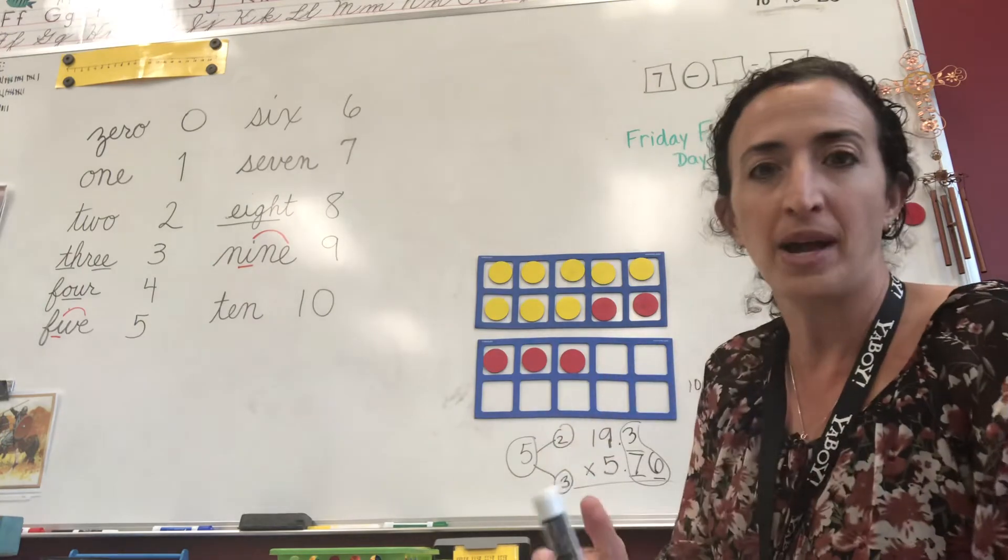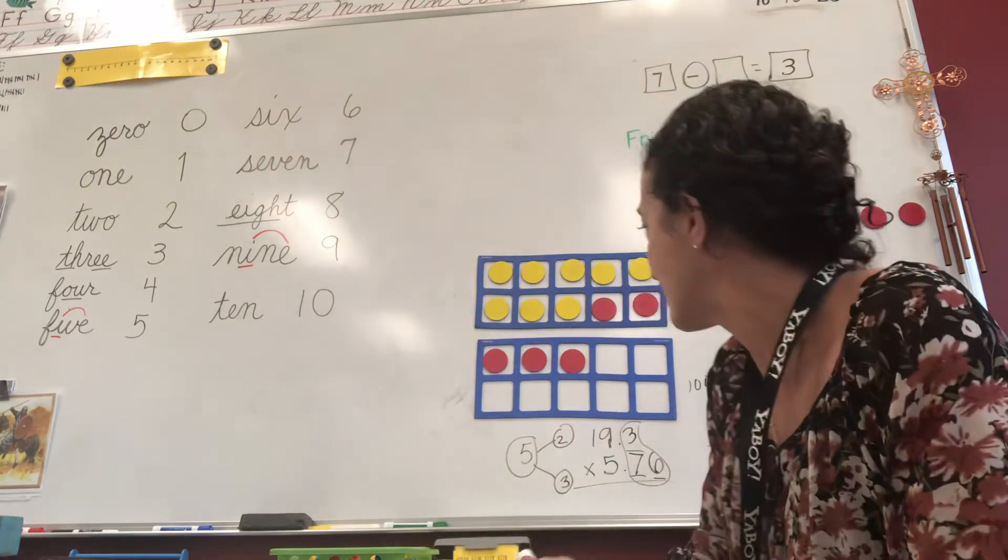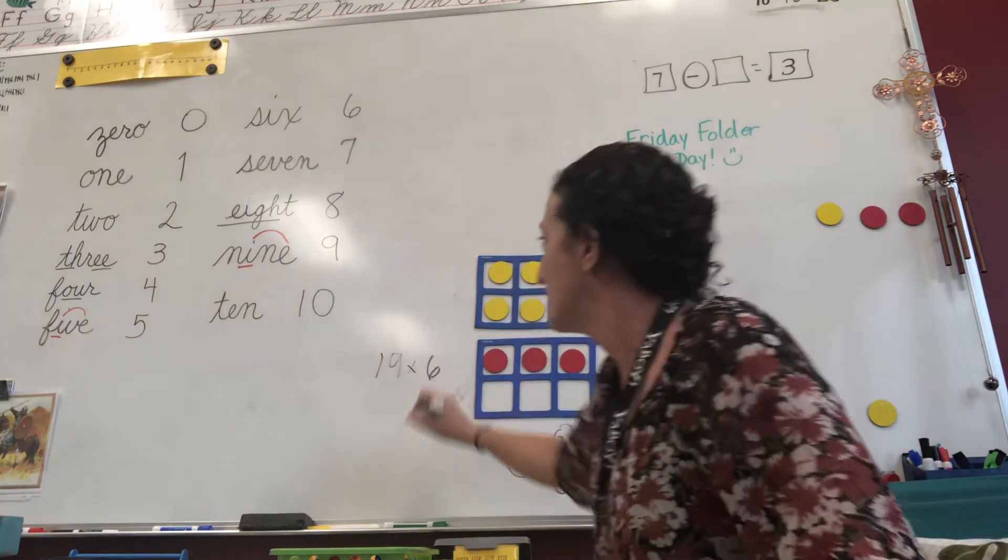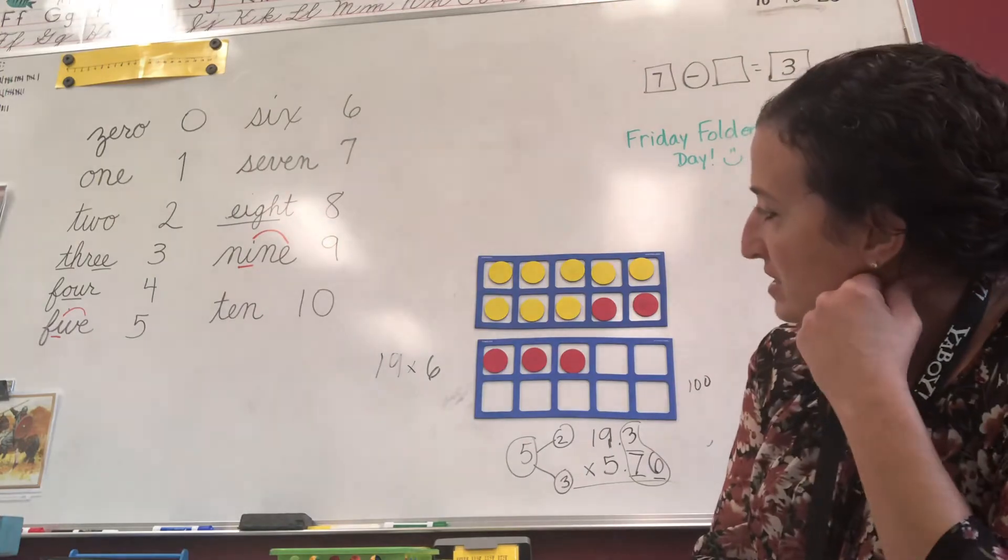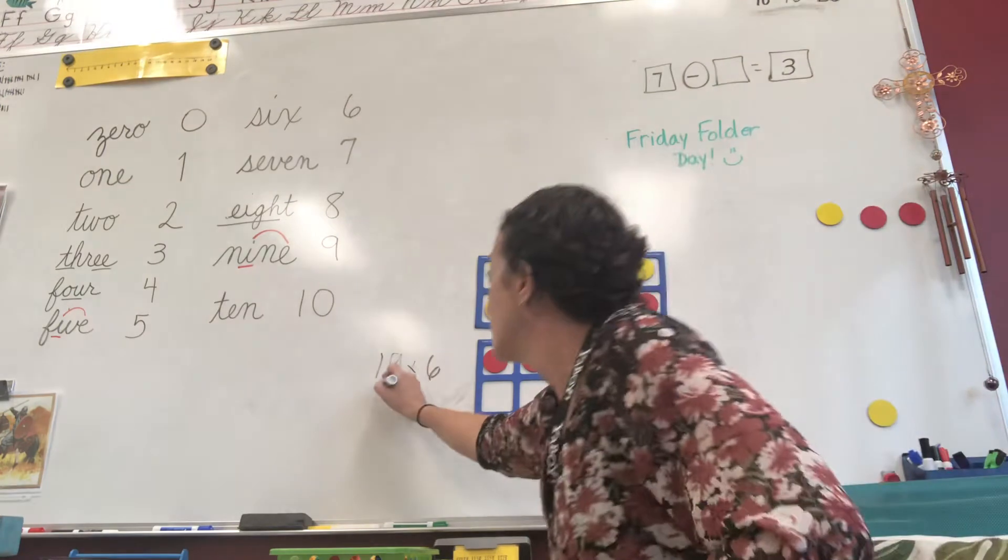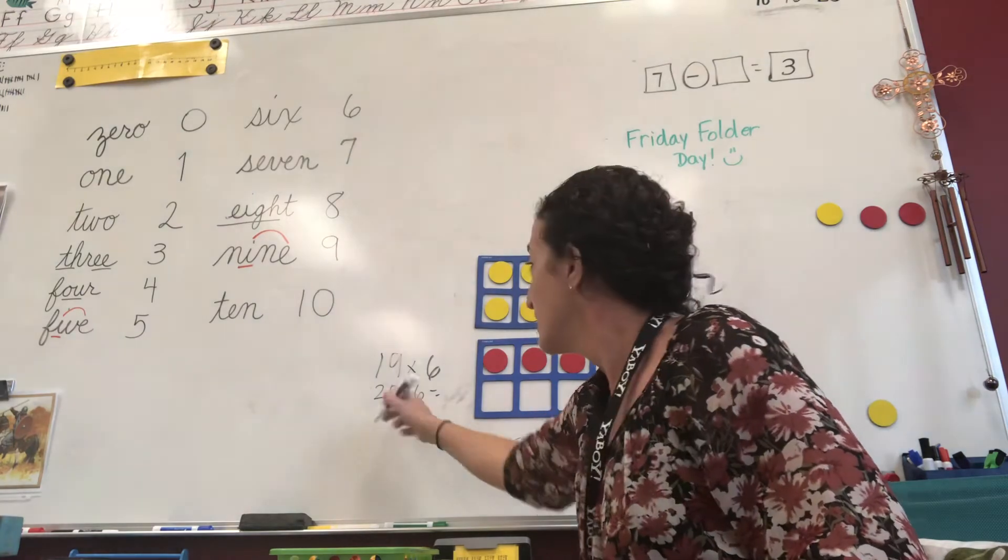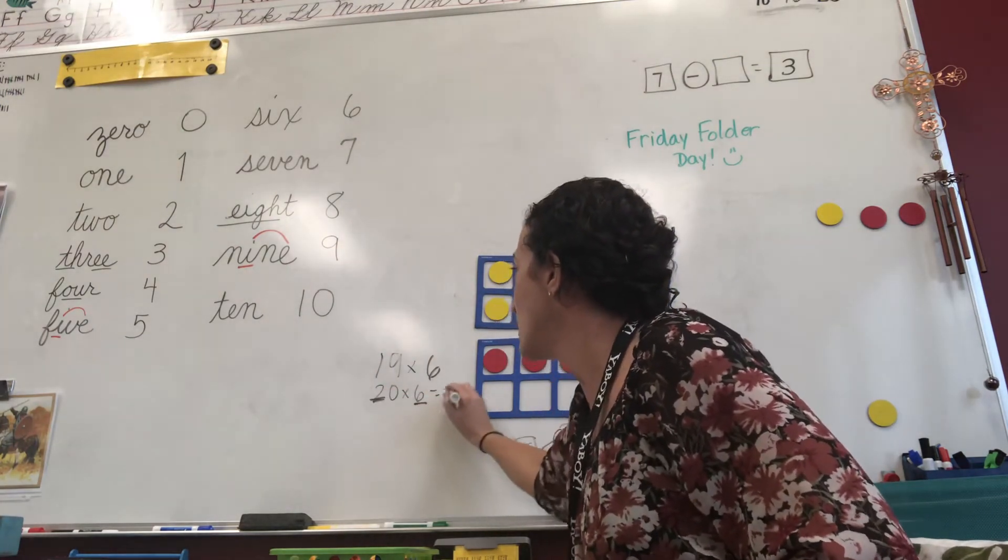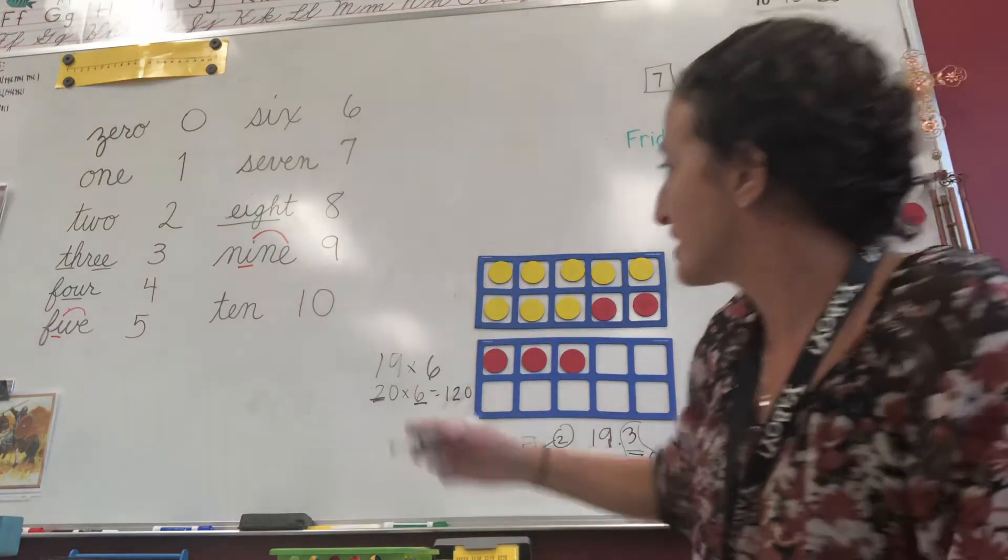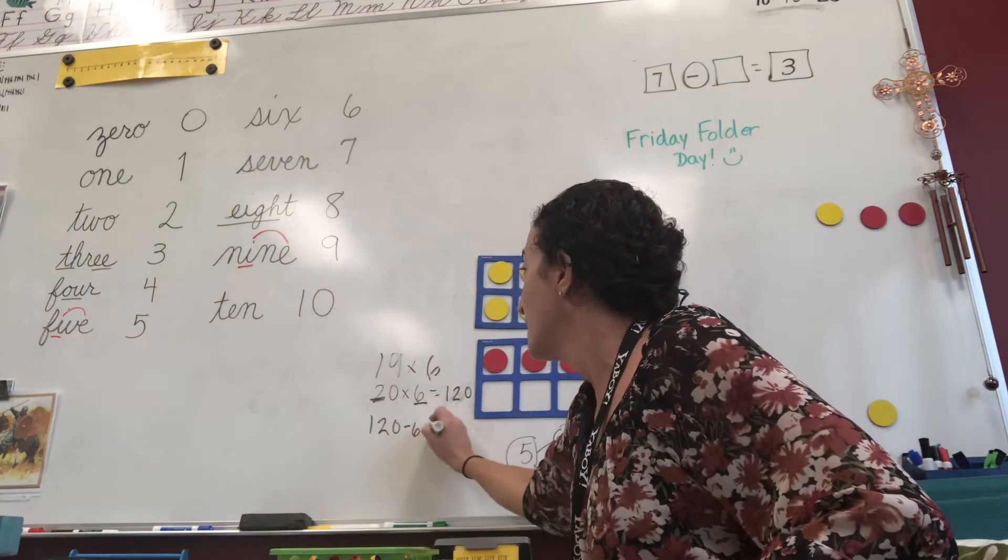When you're teaching multiplying, we have to teach them beyond just the algorithms because they need to be able to do mental math and have math sense. Let's try picking on the number 19 again. If I have 19 times 6, we have to be able to teach the kids 19 times 6 is hard, but 19 is close to 20. 20 times 6 is really 6 times 10 times 2, or you could just say 2 times 6 is 12 and then there's that zero because it's 20, not 2. It's a power of 10. And since I added one to the 19, I added 6. I subtract 6 from 120 and I get 114.